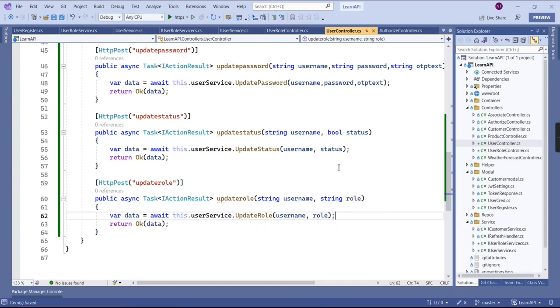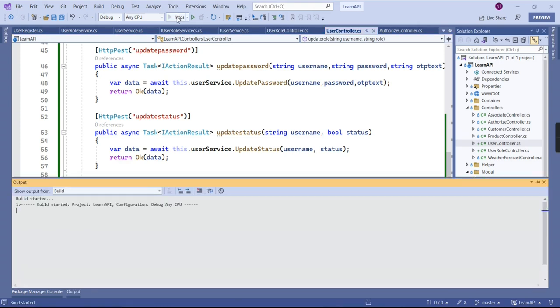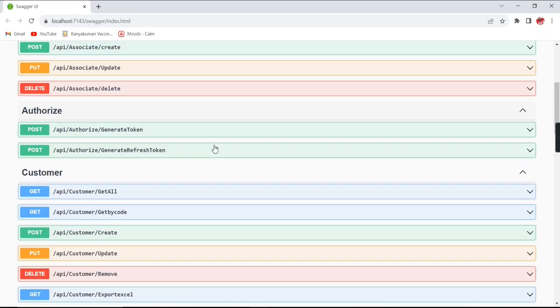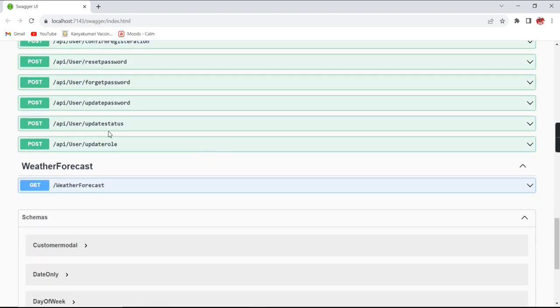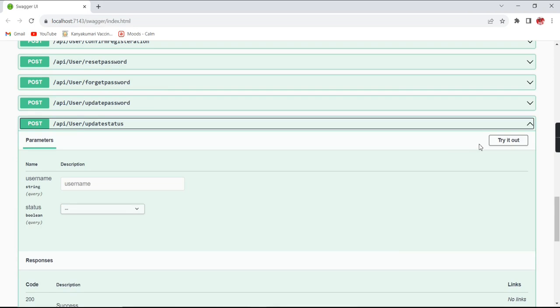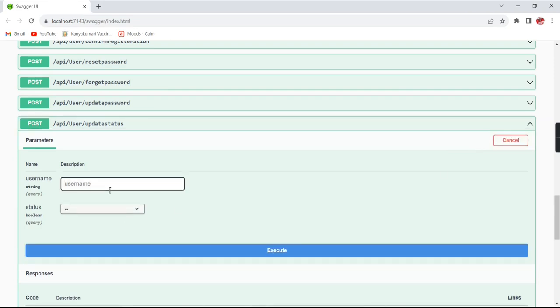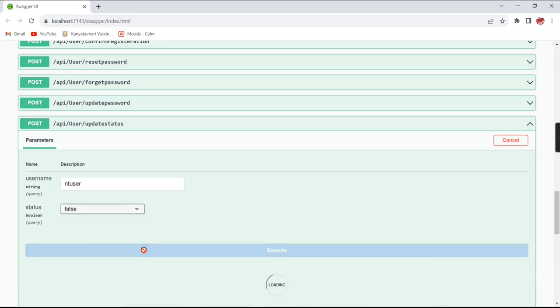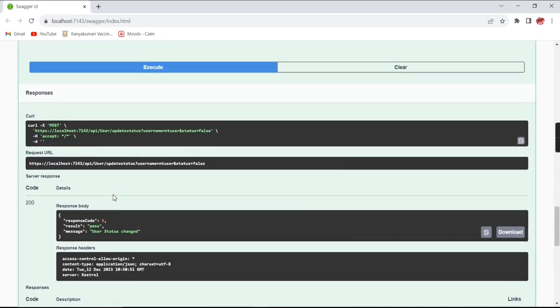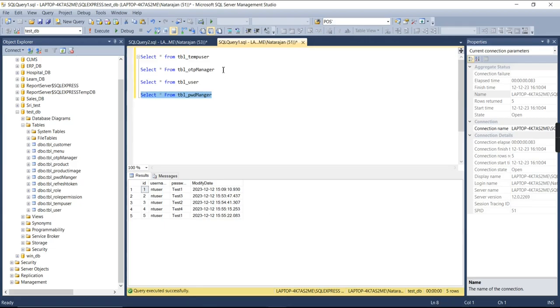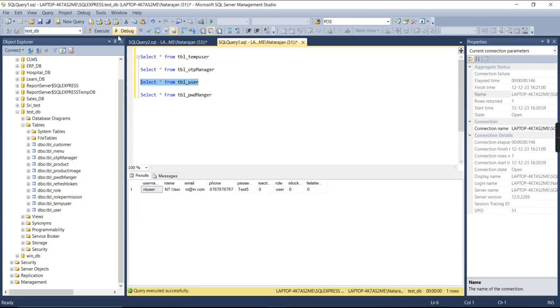Okay, this is fine. Let me verify both the functions. So the first one is changing the status. End user provided false. Okay, it is saying user status changed, and if you are verifying from the table user, the status is changed.